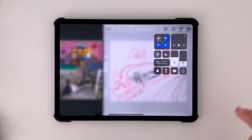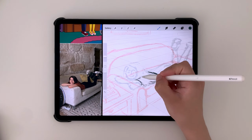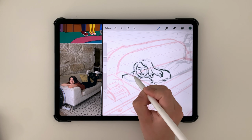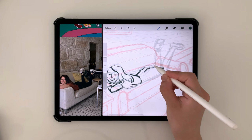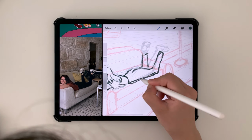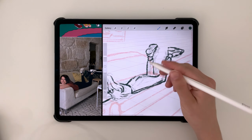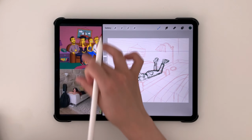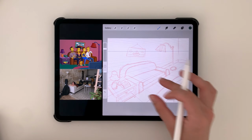One eternity later, after having lunch, I decided I didn't want to deal with the glare or my neighbors anymore, so I just finished my drawing inside. I finished the sketch, refined the background, and at a certain point, I had to make my own brush because none of the brushes that I had were what I was looking for. They changed the thickness, and as we all know, the line in the Simpsons drawings is very consistent.